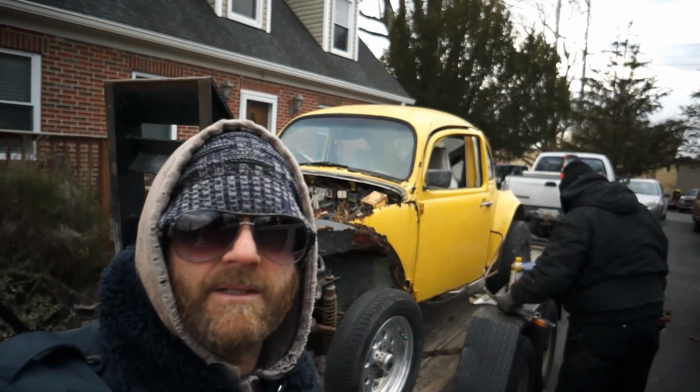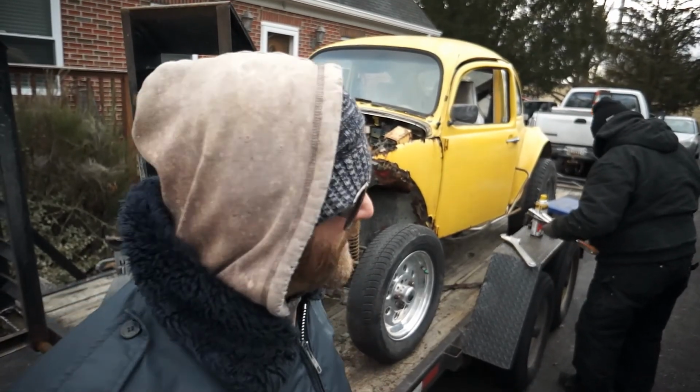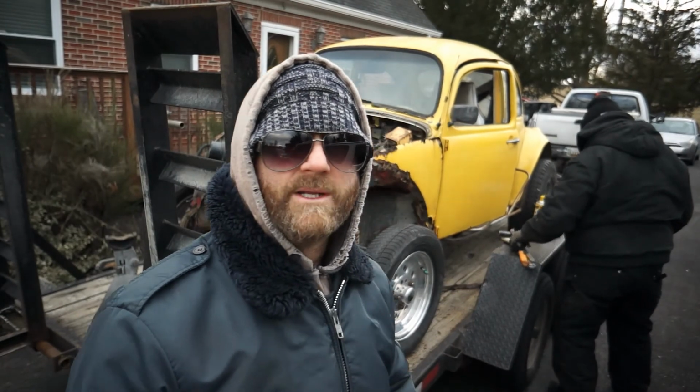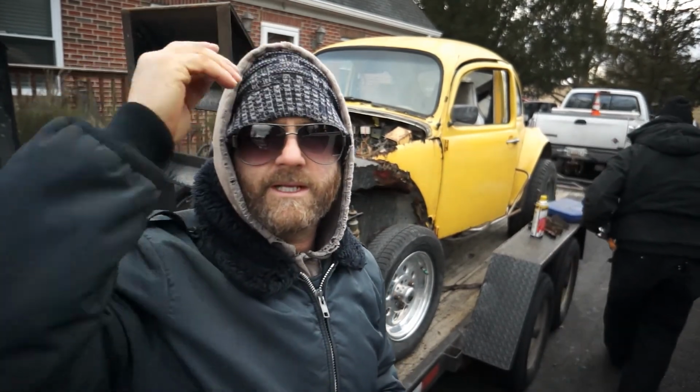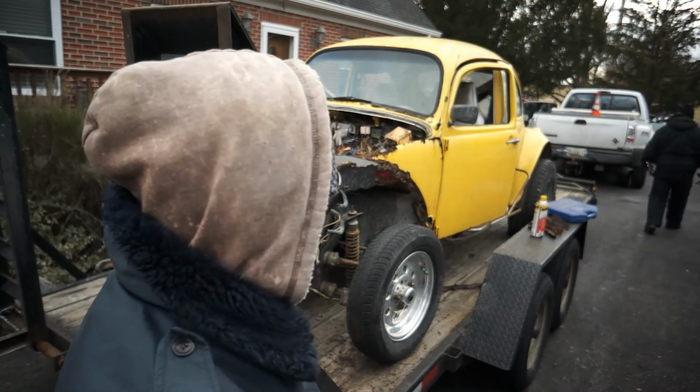That's it, really. That's how you get the brakes free, man. You just gotta beat them up a little bit. And we're out of here, man. It's almost 5 and it's like 20 degrees outside. We're still producing videos and still out here moving these V-dubs around and working on some other ones that are over at the shop today.